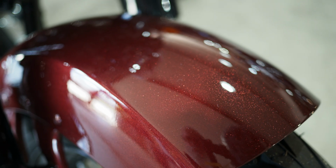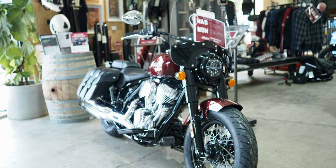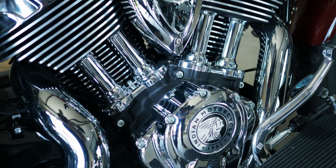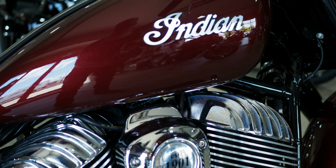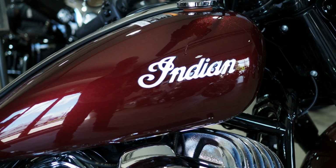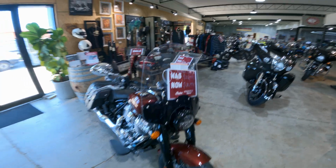And then we've also got a nice red Super Chief Limited. Now the Limited, again, so Dark Horse means it's blacked out, Limited means it's basically chromed. And 23, so we've got a couple of 23s that are here with some dollars off as well. So there's $2,000 off all 23 Chiefs. So it represents a bit of value there. This one's down at $30,995. That is a good deal, isn't it?